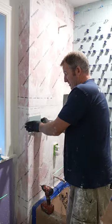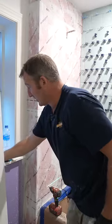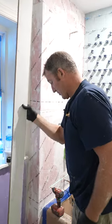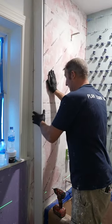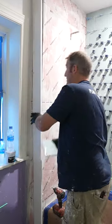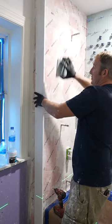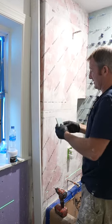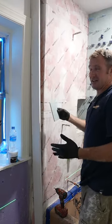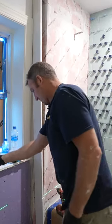It's really important to make sure that when you set your tiles here that we have something to reference to. So I'm just going to use a piece of trim board here, and I'm going to screw this into the bottom, into the side here. This will basically allow me to butt my tile directly up here and I'll have a nice straight line. Otherwise, I'm trying to figure out where the edge of my corner is, and I don't want to have that kind of issue. I'd rather just have something I can butt this up to, and I know exactly where I'm going to be at.